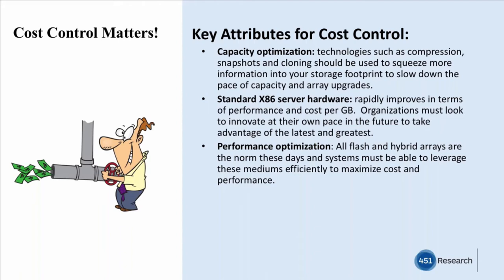Yeah, I think that's definitely an interesting element that I try to emphasize as well, because part of the beauty of software-defined storage and going to that model is that ability to innovate at your own pace, right? If you think your organization could leverage the latest technology, whether it be 3D XPoint or some of the other things that might be coming into play in terms of flash capacity, flash drives, or new levels of flash, why not take advantage of that when you could use it and not necessarily wait for somebody else to get a blessing on that? So that's going to be an interesting offering in terms of how we expand beyond, how we're able to leverage a lot of this new technology.